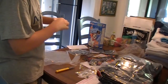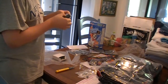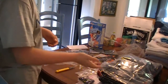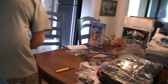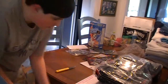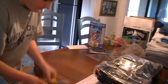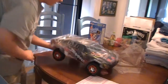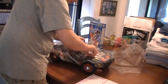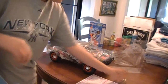Let's find out. Yes, it's the Traxxas Power Cell battery charger that takes 8 hours for the included battery. So let's put everything I don't need right now in there. So, set it here. And now for the truck. Do not lose the body clips.